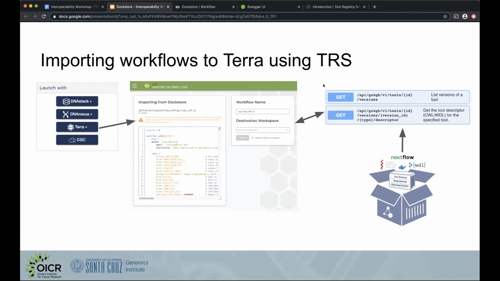This is the implementation of TRS available on the Dockstore Swagger, to grab the content from Dockstore in a standardized format so that it can be parsed and distributed to the workspace environment.